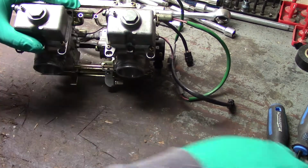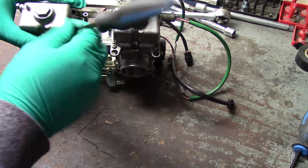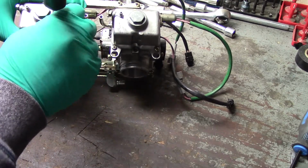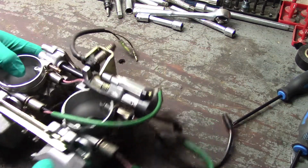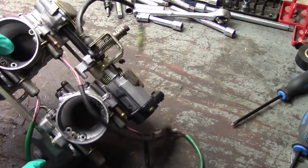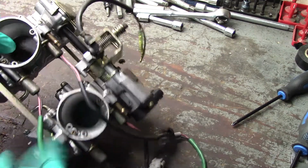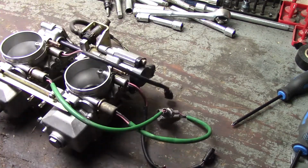Unless you're running crappy, dirty fuel, this stuff doesn't really get that dirty after a while. It's because there's no air filter on a snowmobile, since you're not in a dusty environment. You're not driving down a dusty road. So a lot of this stuff is just belt dust. Okay, I'll bring you back when I'm busting them apart.